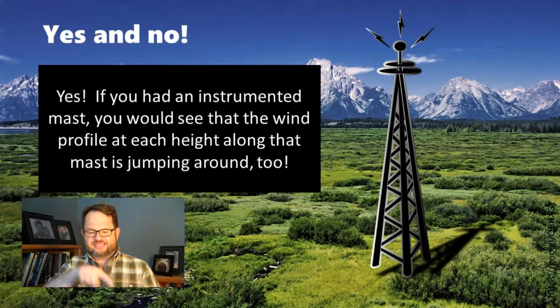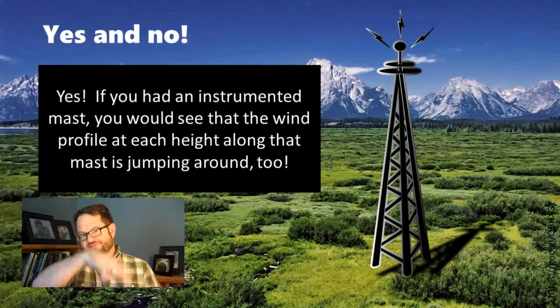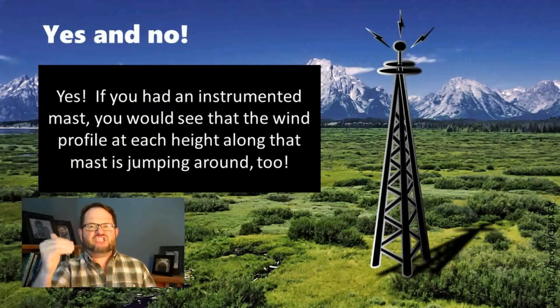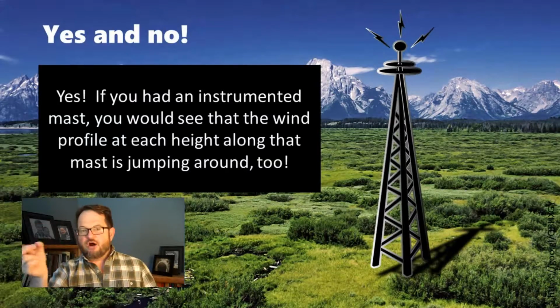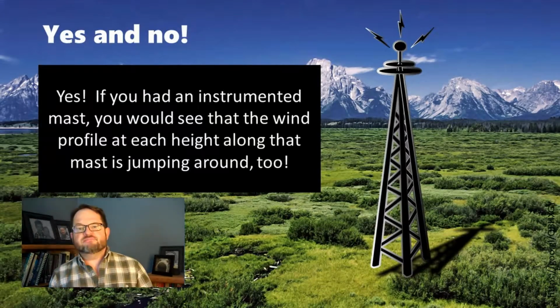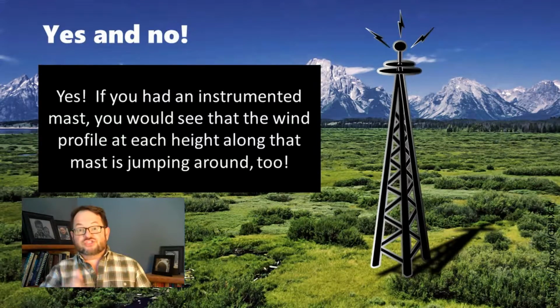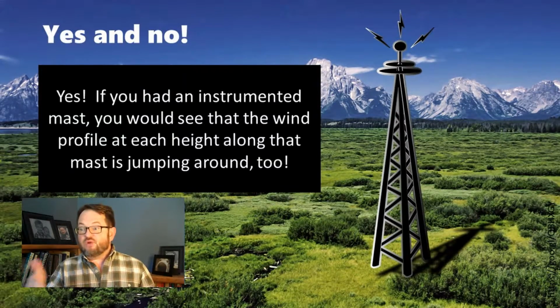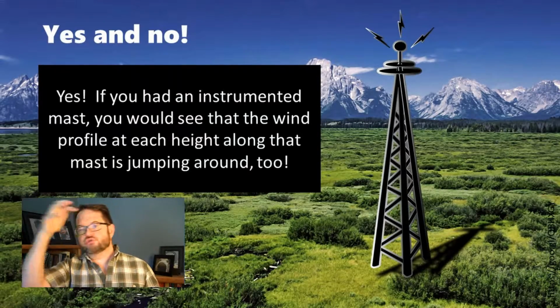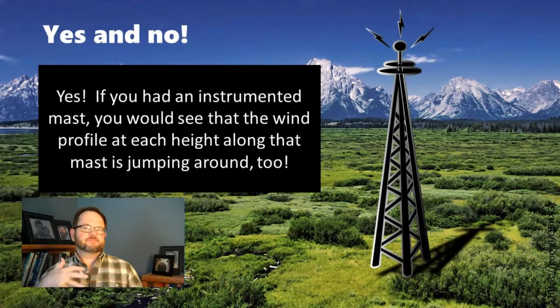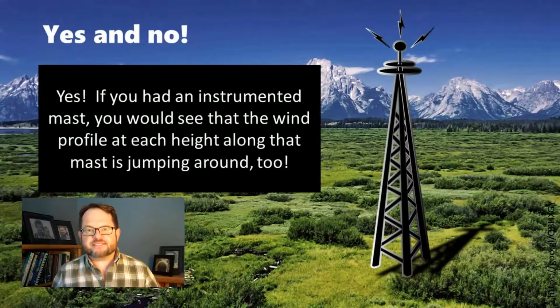Now, I put an antenna there. That's supposed to look like a meteorological mast on my picture here. Let's say there are observations, like anemometers, on booms at various heights along this meteorological mast. And yes, if I had a meteorological mast like that, I would see that my wind at each of those heights, 20 meters, 40 meters, 60 meters, would also be bouncing around from one speed to another on a scale of seconds to minutes as these eddies went by.